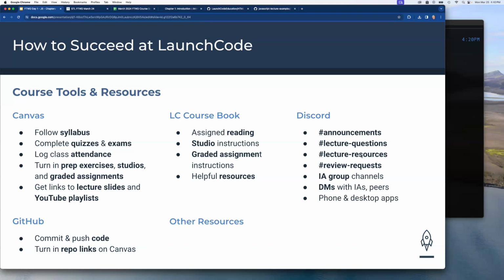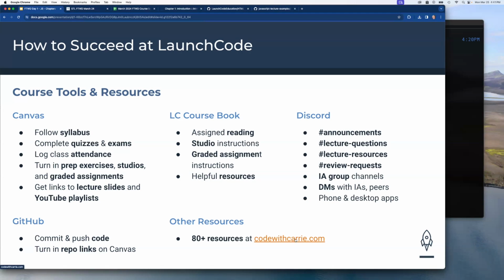So I will leave it up to you to decide what works best for you to stay in touch with everyone. This is really an important heartbeat of the community of LaunchCode, that you stay in touch, that you're not just using it for housekeeping type things or for technical things, but for learning from each other and supporting one another. This is a very important central tool. So I would say stay involved, because you're going to learn a lot from each other as you continue to interact this way.